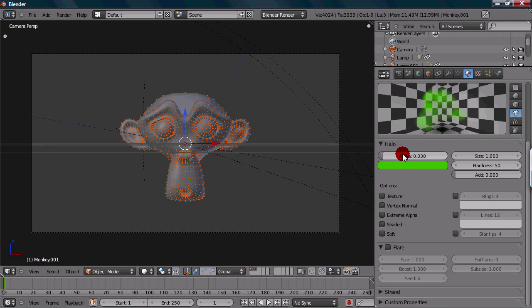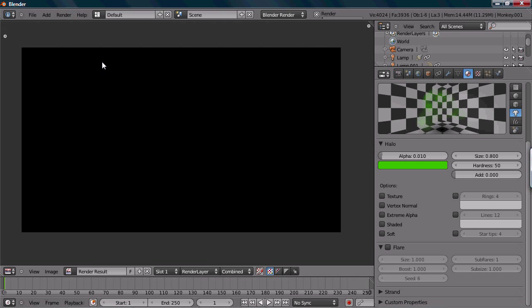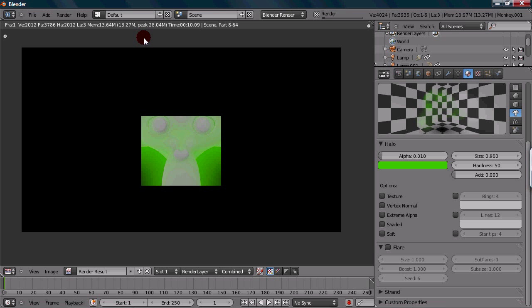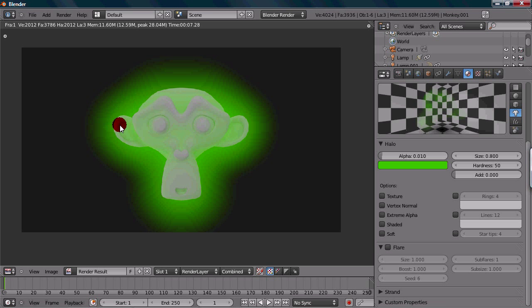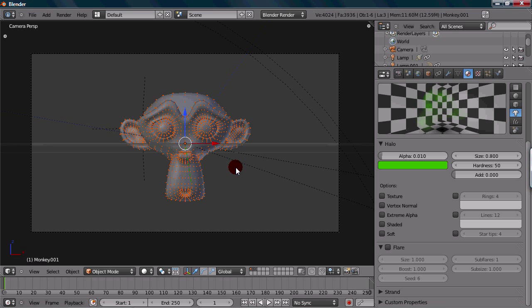So what I actually want to do is lower down the alpha to 0.10, actually, and see how that looks. And we can actually lower down the size a little bit, too, to 0.800. And you can kind of just keep rendering it, tuning the settings until you get your perfect desired amount, really. So that looks a little bit better. You can see that it looks like the monkey's kind of giving off some kind of a glare effect or glowing effect. But I still don't like it that prominent of a glow. But again, you can put down the size and the alpha.